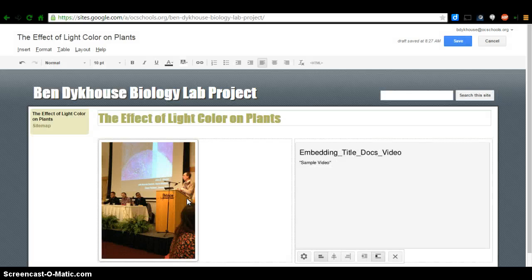Click save. Now that video should embed right here in a player that I can play right from the website. But remember, no changes take effect until I press save. So it doesn't look like it worked yet.